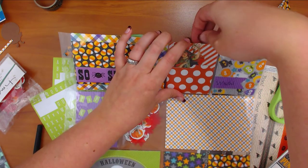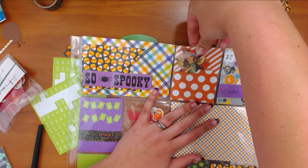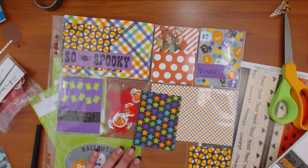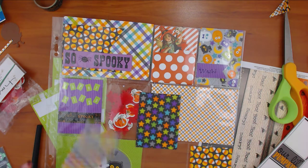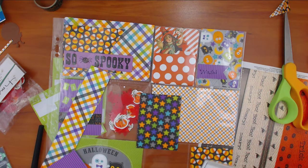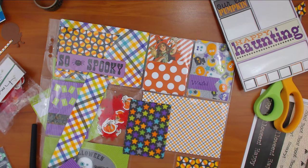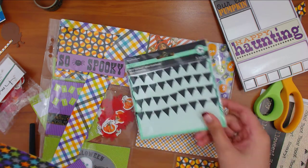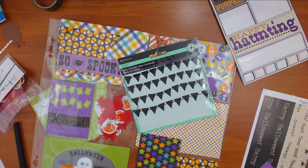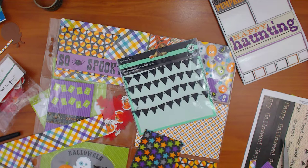This one was from a friend — she made me like a flip book thing and made this pocket, and I just thought it was cute to reuse it. I put it in here and it has a couple of die cuts in there, but that's about it, so I'm not going to deal with that pocket at all. Let's start with another little one. What can I do with you? There's this little stripe, there's the back of this — it's kind of coordinating. I think this banner is going to go on that pocket. I guess I'm just going to make it up as I go. Nothing has to be exact in a pocket letter, in my opinion — if you make one, it's beautiful, just go with it.